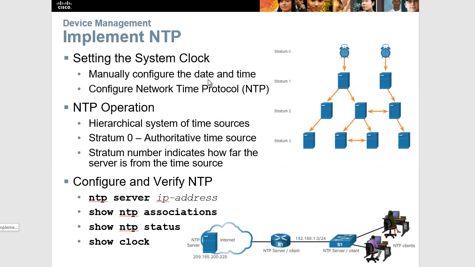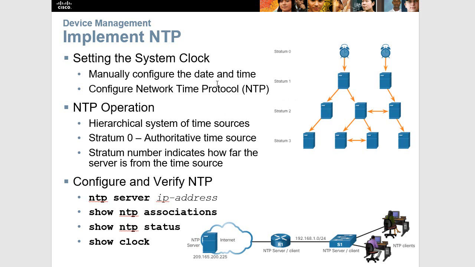So NTP is going to be important because in troubleshooting and just maintaining your network, having all your devices with the same time, or at least very, very similar time, is going to be important. If you have an issue that takes place, you don't want your devices reading different timestamps on a message that might be produced from that issue. Could cause confusion.